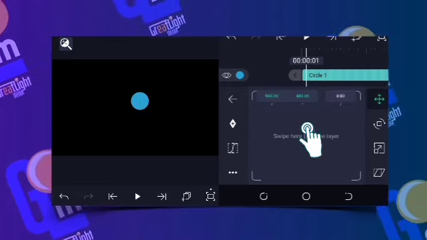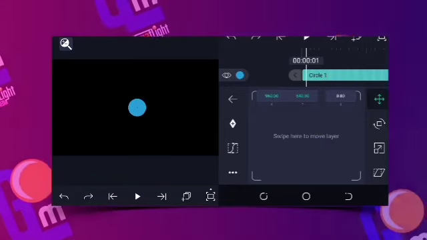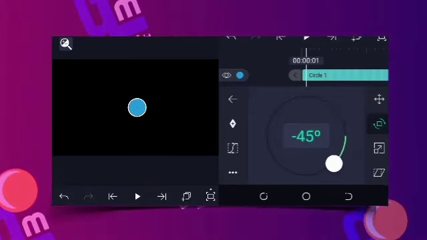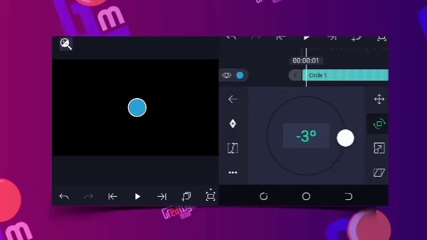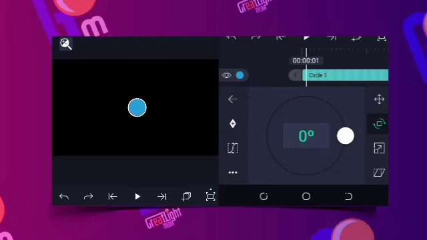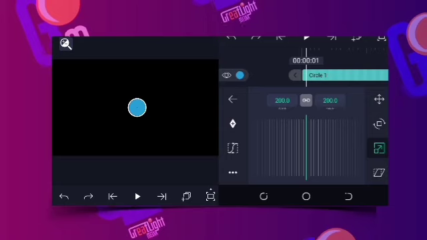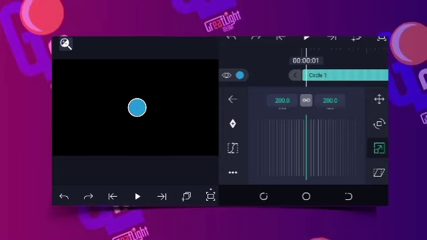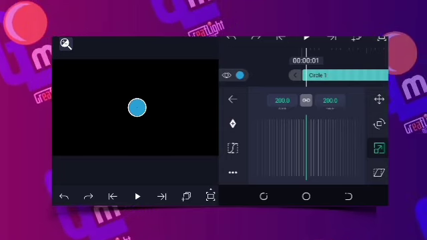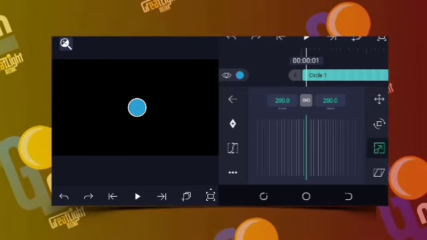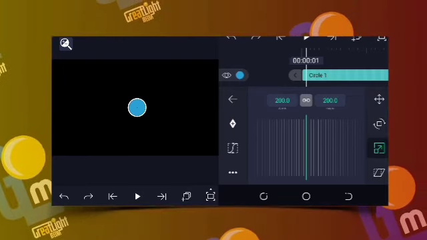You see, I'm moving it around, but that's not what I want to do now. This is for rotation. It's rotating, but because this is a circle, you won't really notice it is rotating. And this is for sizing, to increase and to reduce the size. I've taught you that before. So to animate this, I want to increase the size.